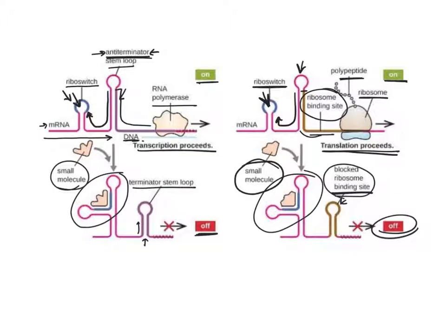So we have all of these methods of regulation within these prokaryotic organisms to turn things on and turn things off, so that they're not wasting any energy, because they're small and they need to make sure that they conserve their energy. So now we're going to talk a moment about some methods of regulation for eukaryotes very quickly.